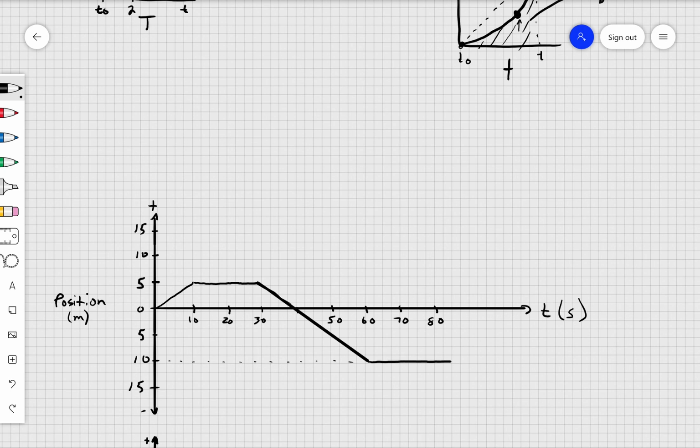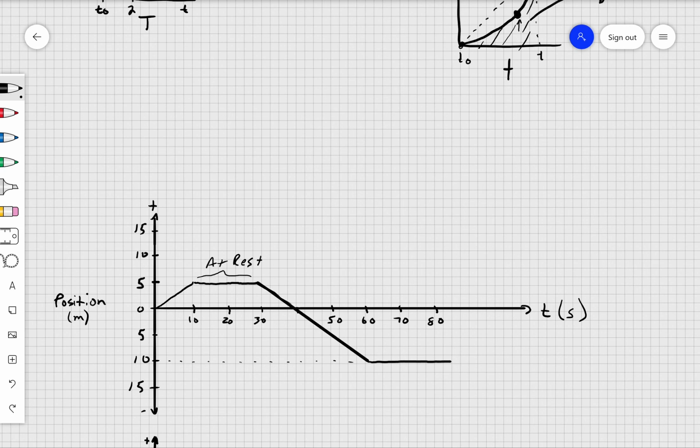So if we look at this graph, this is an example of, say, an elevator that starts at any given floor, and maybe the floors are 5 meters apart. This elevator moves with constant velocity to 10 seconds, and it is displaced 5 meters. So it went up a floor, and then it stayed at that floor because this section here is at rest, right? The slope is the velocity on a dt graph.